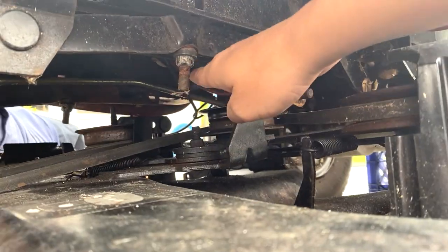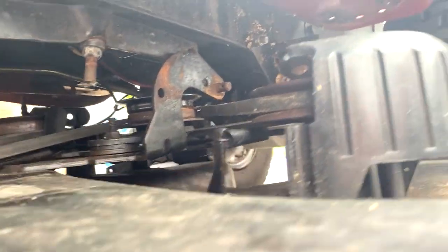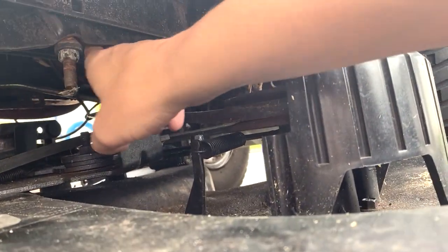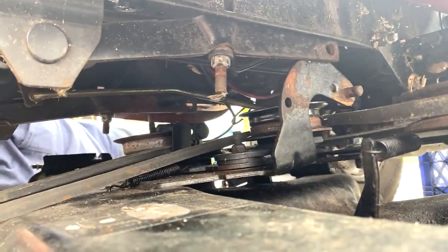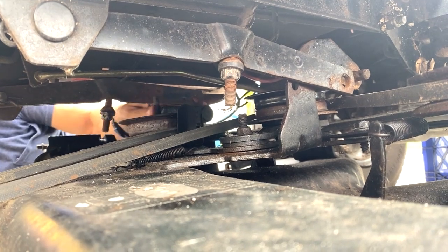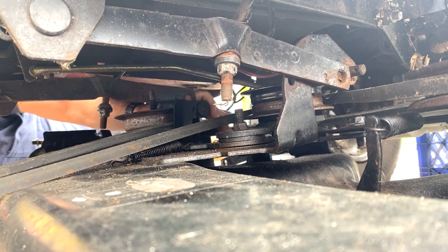There's a little thing here, don't push it. It's past it now. Okay, that's what I wanted. Oh, actually I didn't. Put it back on that side. All right, it's there. Lower in the top. It's down on one. No, wait.